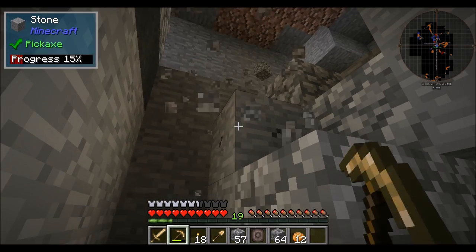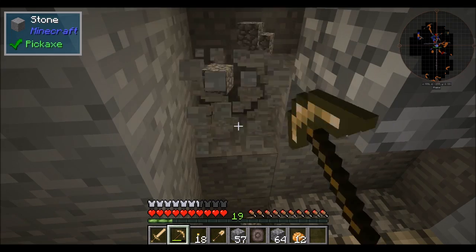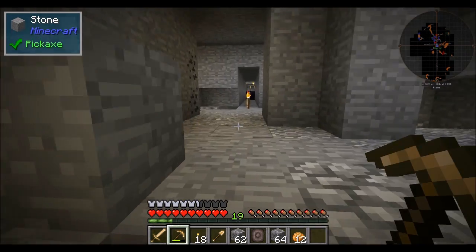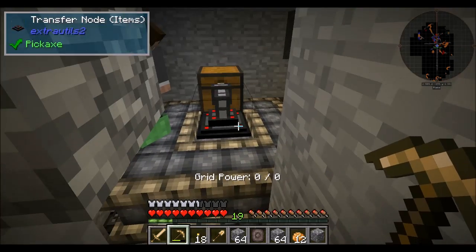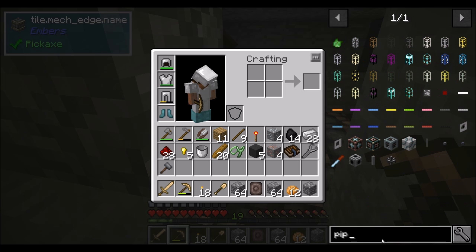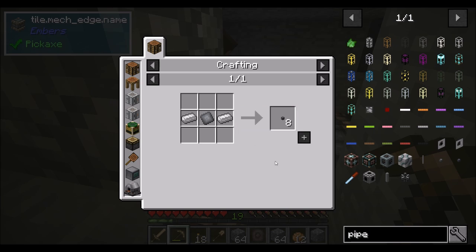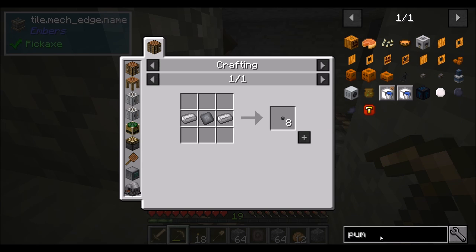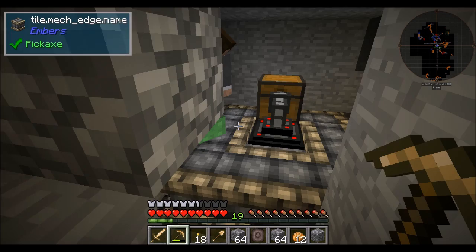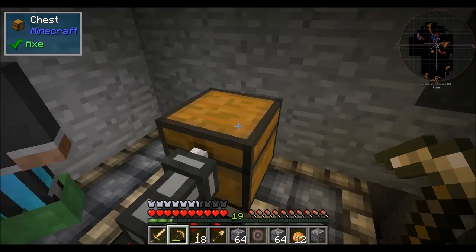A retrieval node would probably be the best thing for this, but that's ender pearls. Yes, yes indeed. And an emerald. I was gonna look at the pipes and the pumps that he has, just to see what that looks like. So there's iron pipe from Embers, which is just an iron plate with iron, so that ain't bad. And then pumps are from Embers. I guess item pump is what we would need, and that is a caminite plate, which is okay. That's cool.